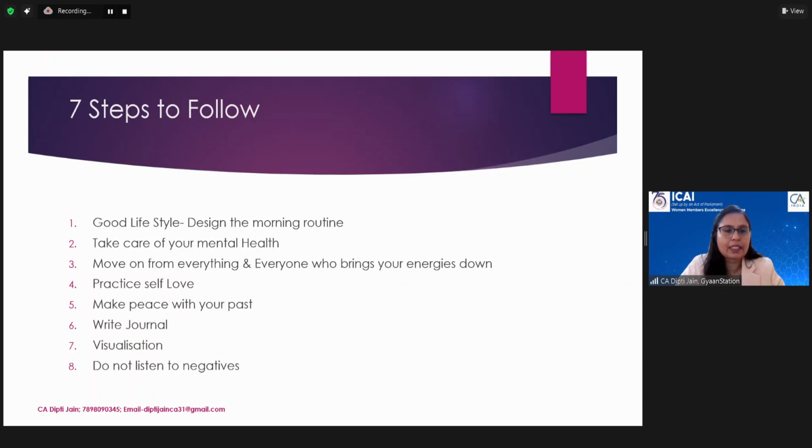Avoid toxic people in life. Avoid people who bring your energy down. Always take care of things and thoughts and the people who bring your energy up. It's not necessary to have 10 people in the group. 10 nahi hai, chal jayega. But even if you have one good friend, or one person who always motivates you to do better in your life, it's enough for you to move ahead.